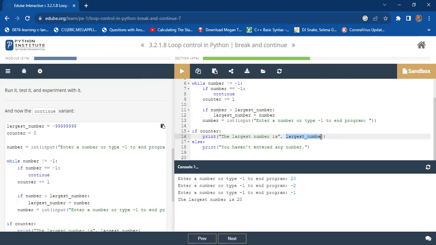It prints out now the largest number, or else it will print you haven't entered any number. Like you saw the first time, I didn't enter any number. I just wrote -1. So it came to the bottom of this loop and printed that I haven't entered any number. Okay, so far, is there anyone with a question before we continue?